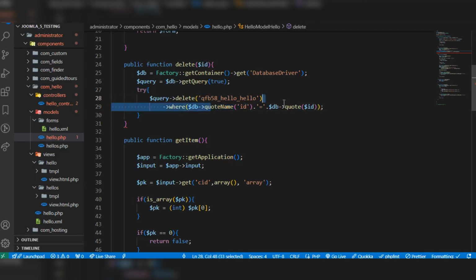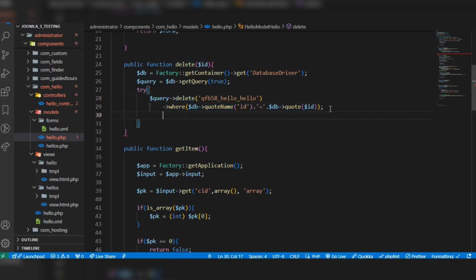We are searching for the item that has the same id from this parameter. So we are retrieving that item and adding the delete method.